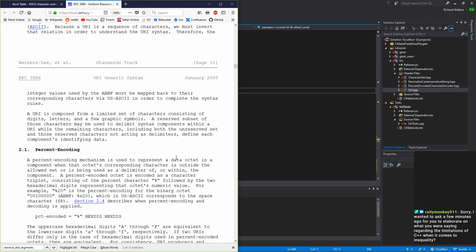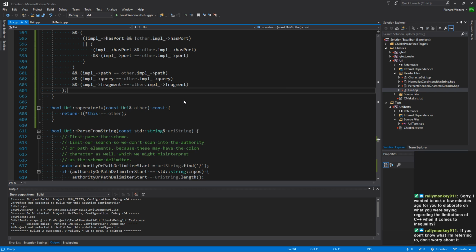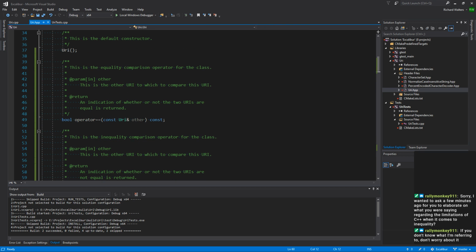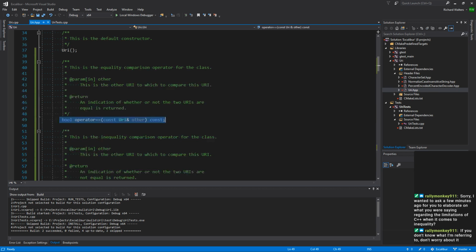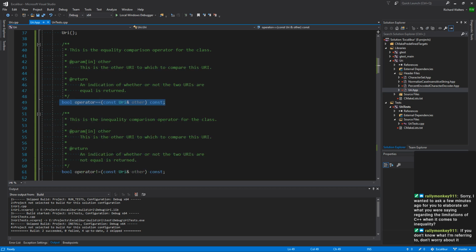The Rally Monkey says, sorry, I wanted to ask a few minutes ago for you to elaborate on what you were saying regarding the limitations of C++ when it comes to inequality. Oh, I was just saying that when we define the equality operator, and then in the unit tests we asserted that they're not equal, I think the compiler should automatically use that and invert the result, but it's dumb.